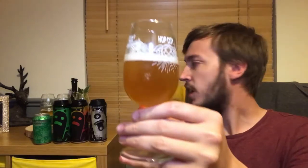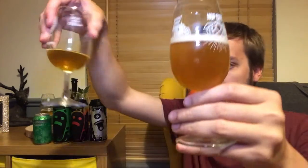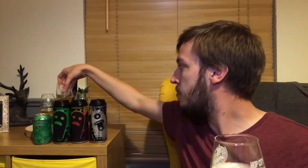Well, let's get this one into a glass. So it's slightly hazy. Let's have a look at it against Human Cannonball. So yeah, a couple of shades darker than the Human Cannonball, sort of a deep amber colour. Let's go for an aroma on this one, shall we?